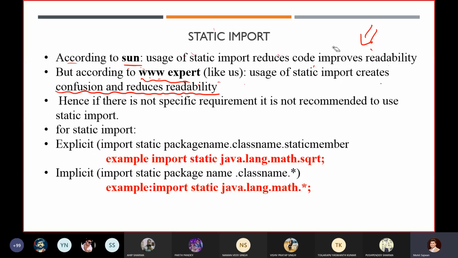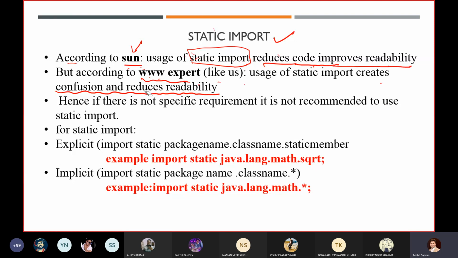So there are two organizations conflicting with each other. According to Sun Microsystems, if you use static import, it will reduce our code and improve our readability.